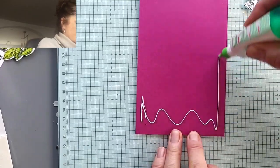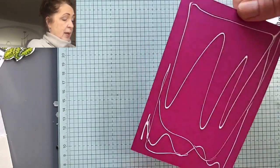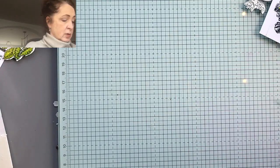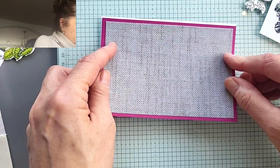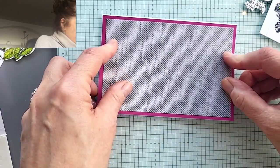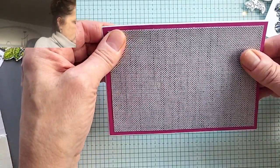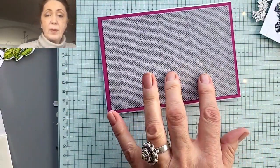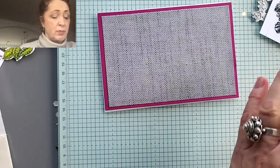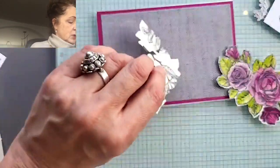Celebration was started years and years and years ago. Stampin' Up! has been in business for more than 35 years, which is really impressive for a crafting company. And when Shelley and her sister, Levon, first started this business out of their home, they met with their accountant and they thought they were doing really well. And he said, "You guys are on the verge of bankruptcy." Well, of course, they freaked out. I would freak out too. But they didn't want to give up.